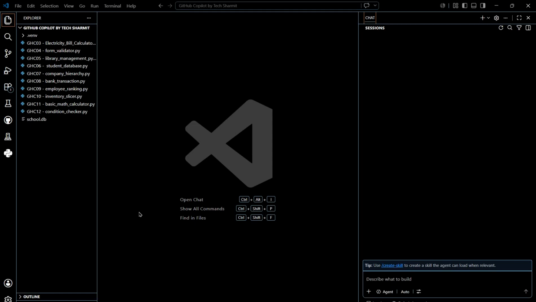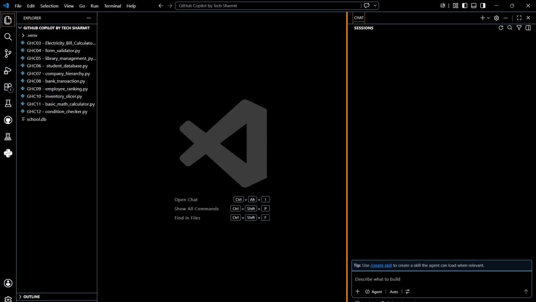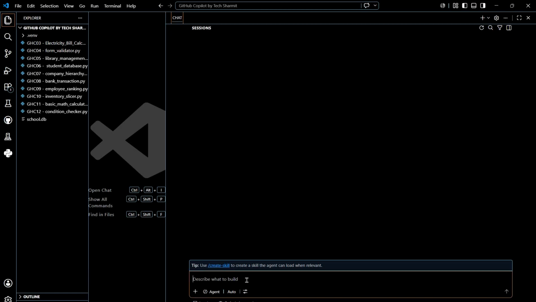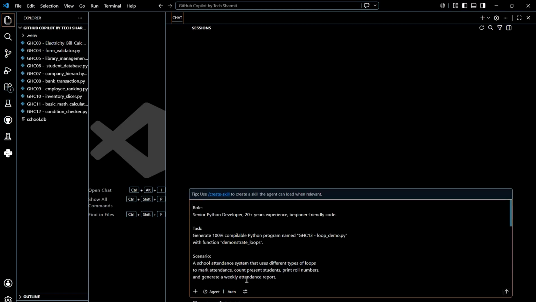So what I'll do now, I'll firstly show you the prompt. Okay, so let me expand it, and here I'll just simply paste my prompt. Just give me a moment. Yeah, here is my prompt. So what this prompt is doing, you can see I have already 12 programs created, so I'll create the 13th program with this prompt only. Okay, I'm not going to write a single line of code. I'll just use this prompt and it will do proper coding for me.